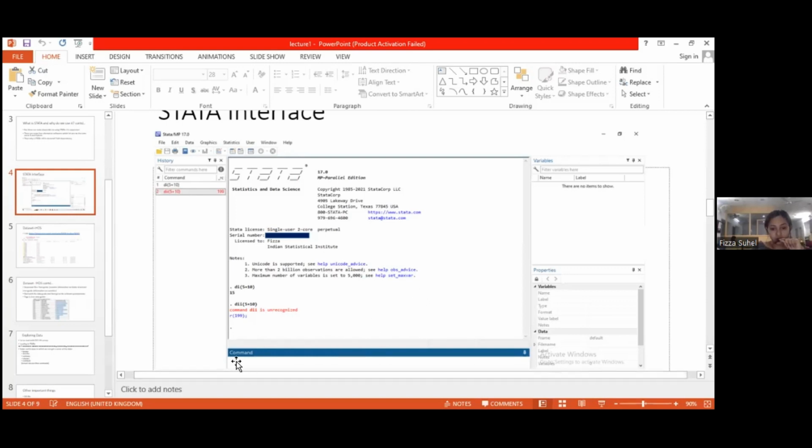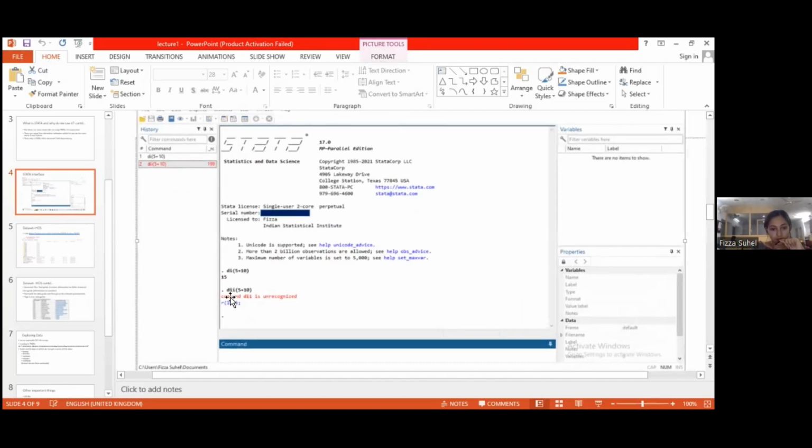Here, this is the command line. I will show it to you on the software also, but going by this screenshot, this is the command line where we enter all the codes. This is where the variables will come in when we load the data. And this is where all the past commands will come. So here I did a display of 5 plus 10 and it showed 15. And then again, I did something wrong, I misspelled the code, and it showed the error here. So all of these windows are very important, but the biggest square is where you see what is happening to the data as you are writing your code. So this is where it gets reflected.